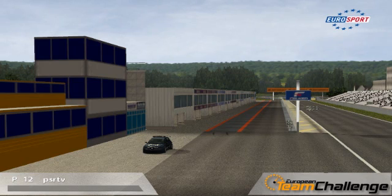Also, the pit entrance, for those drivers who have not tested it, will be quite difficult to take because it starts way before the last corner, and it's really easy to miss it. Yeah, I know what you mean. It's on the inside of the last corner, and if you are not used to the track, it's a dangerous place on the track. Yeah, I hope that all our drivers will be able to take that corner correctly.